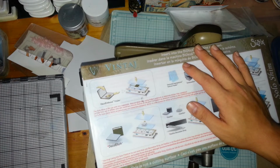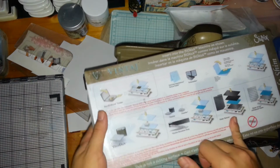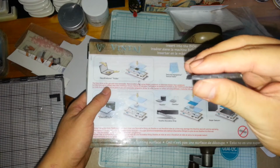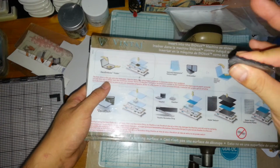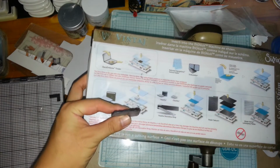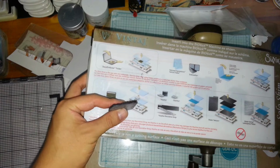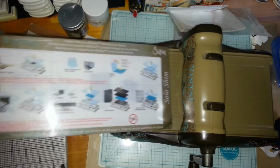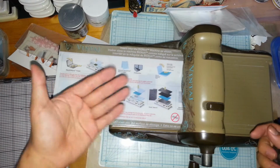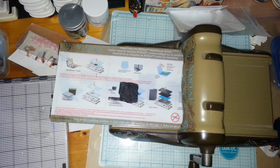I do have a couple of plates I can show you next time how I do it, but you pretty much want to achieve the same setup, especially for something this thick. This is a similar thickness to the Sizzix texture plates, but slightly thinner. Because of that, you can use some of these older ones, which are really heavy material. I have no idea what they are. With this method, I'm going to get this. The solution may or may not be necessary, depending on whether you want deeper or less deep embossing.